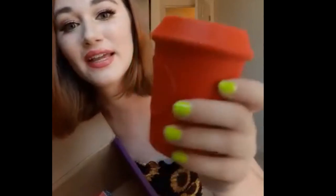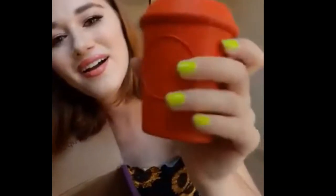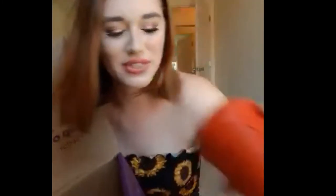So moving on, there is this little dog Starbucks cup. It's so cute. It has a little hole, so it's a treat stuffer. It's one of the rubber treat stuffers. I have two. I have a frog and I have a meteor. It's this purple galactic meteor. So this would be the third one I've received, but look at the little place where you would drink from, like a little dog Starbucks cup that you would fill with a treat.